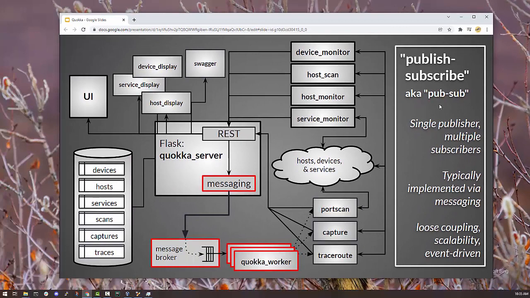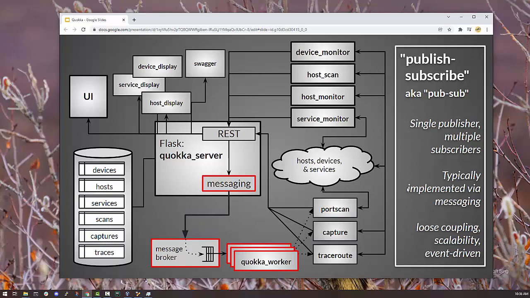Really, all it is saying is that this is a software design pattern where you implement things using a mechanism where a single entity is going to publish an event or information, and there will be multiple listeners or subscribers who are listening for events of that type. And when they hear that, they will either record it or they will perform some type of action. So in general, it's going to be a single publisher and multiple subscribers. This is a very popular way to implement things in software.